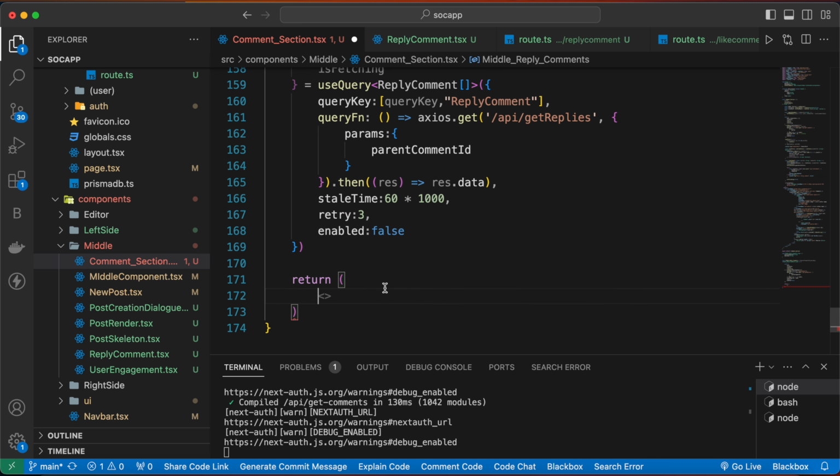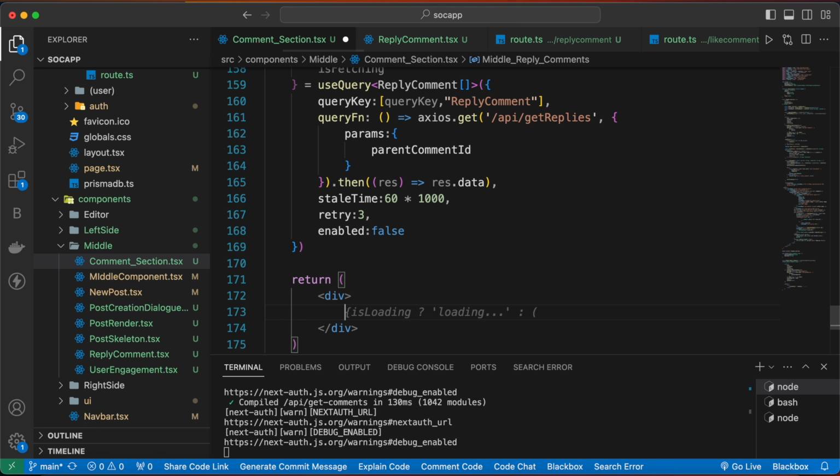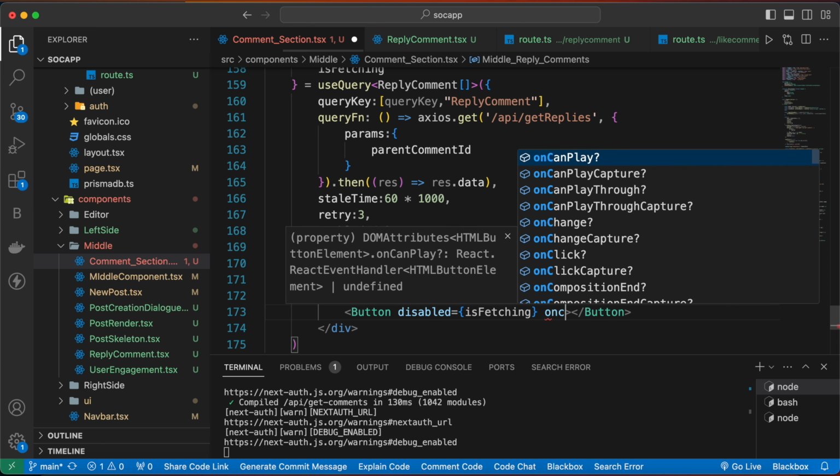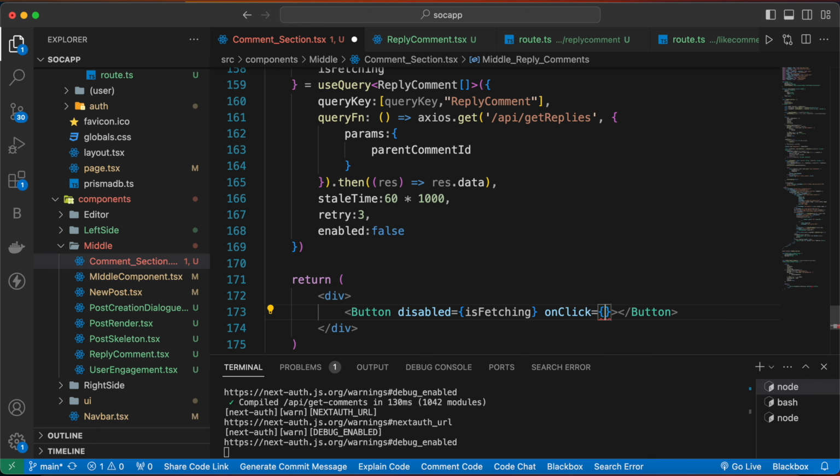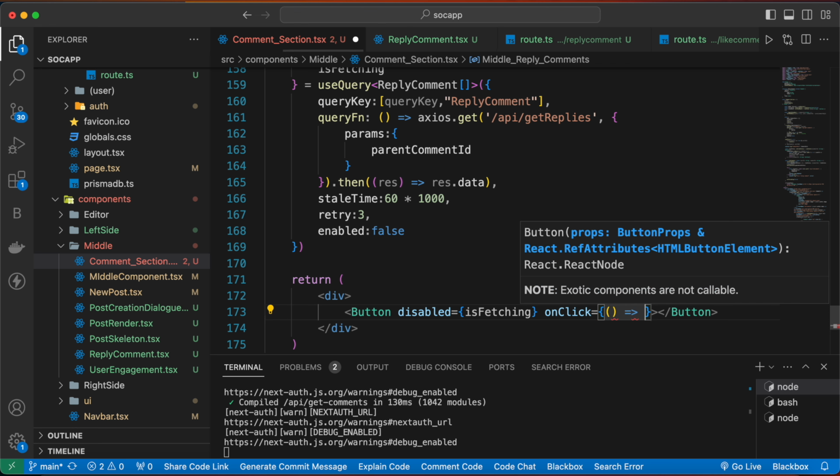Now after that we are going to return our function, and inside that we are going to have a div and then a button. Now disabled will be equals to isFetching, and then we are going to have onClick handler, and this will refetch the data.